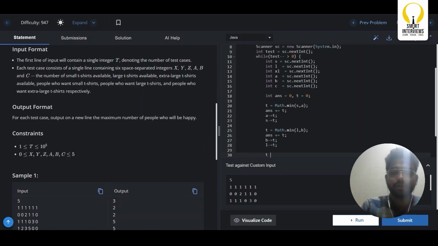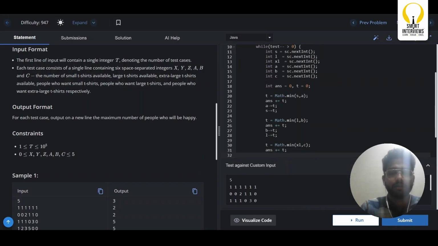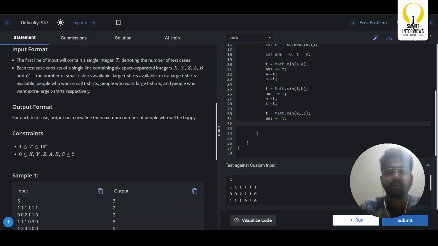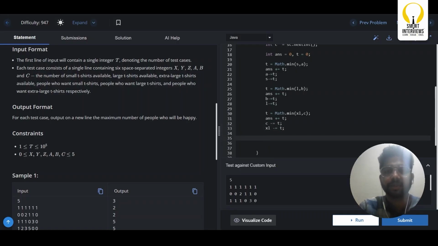After that t equals to math dot min of xl comma c, right? And answer plus equals to t. After that we're having xl minus equals to t, and after that we have to subtract c minus equals to t, right? We're done distributing the respective t-shirts to the respective people.